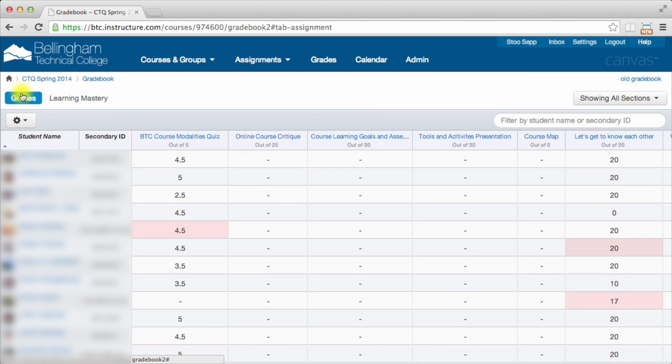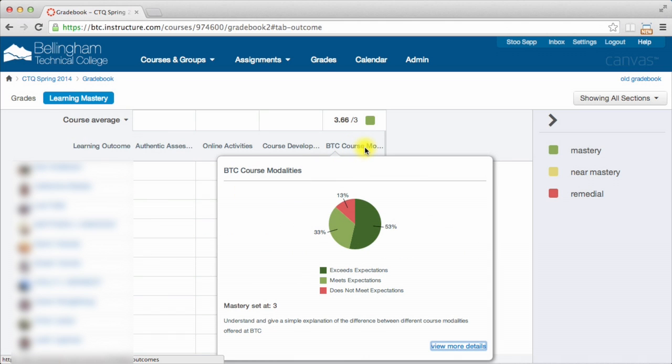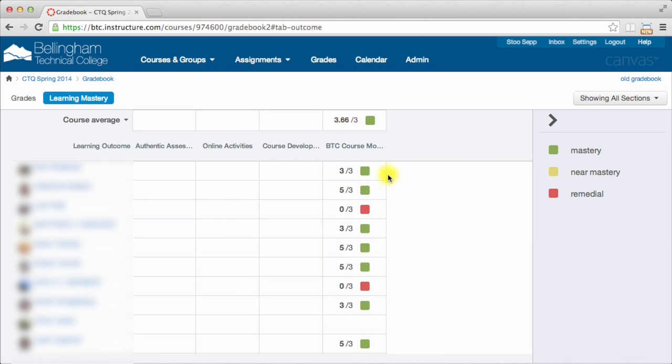Now, when I go to grades, you'll have the grades option here, and then you will have the learning mastery option here. And so what I did was I went into different assignments, and you fill out your rubrics. Included in those rubrics are my outcomes. So I would rate my student as far as the course outcomes are going. And then this way I can actually see for all of the outcomes in the course, this is how the breakdown is for all of the students. And I can look at specific students and see, hey, this person didn't meet the outcomes, this person exceeded the outcomes, and mastery is at green, so anything beyond that is going to be green.